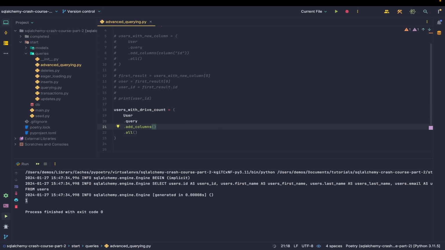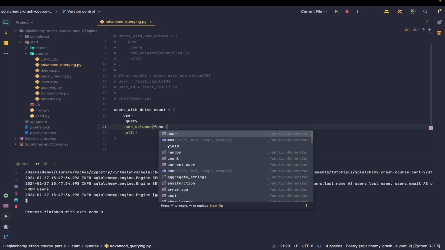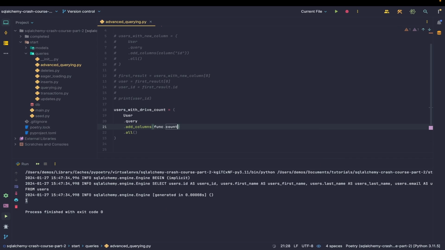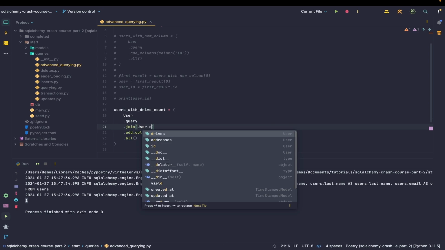So we're going to use a database function now. So we're going to say func, and then we're going to import that from SQLAlchemy.func. So we're going to say func dot, and then we're going to count how many drives this user has, okay? But in order to do that, we have to join to the drives table. So we're going to say dot join, and then we're going to say user dot drives.